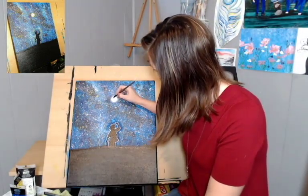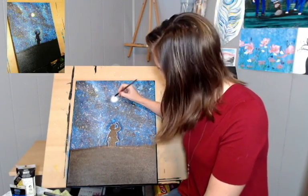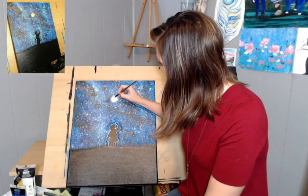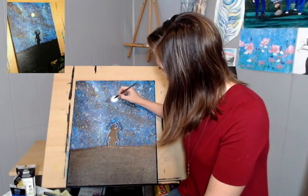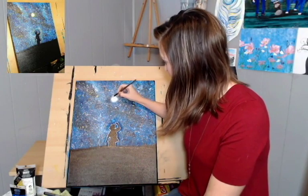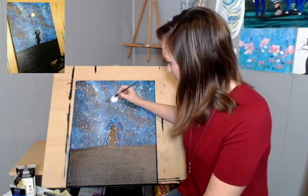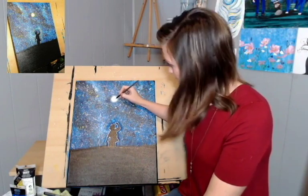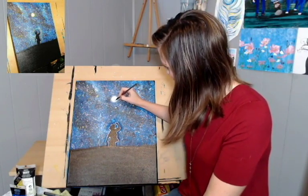And you could do this wet on wet, so it would blend a little bit easier, but I didn't want it to blend so much that I was going to lose the color. And so what I'm doing is dotting in sort of an irregular shape, where the gray mass is on here.